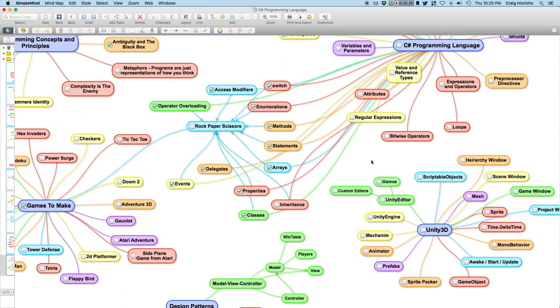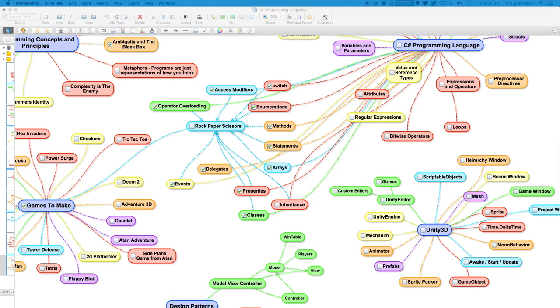So just for people who are new to this, what I've done is I've created a rock, paper, scissors game, and I've done it completely in the console. I did that because I want to show the principles of C# and how it works, so that you can understand what's going on with C# as opposed to how it works in Unity. Now that we've laid all of that groundwork in the previous videos, which is like 15 videos, we can now go ahead and drop into Unity.